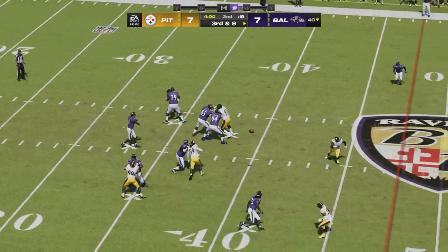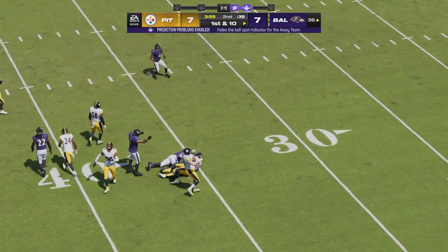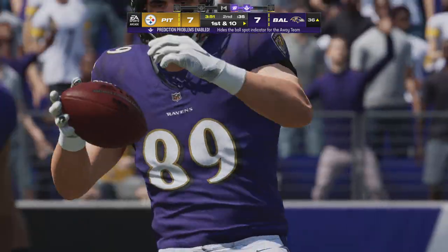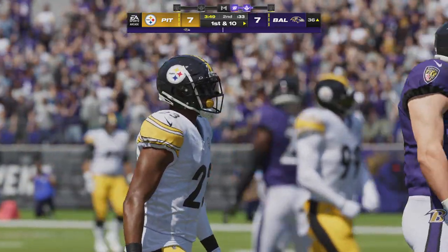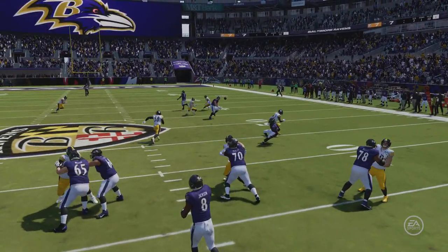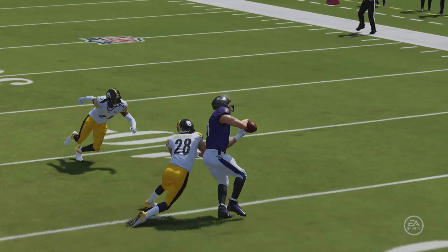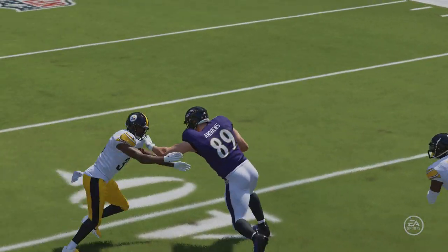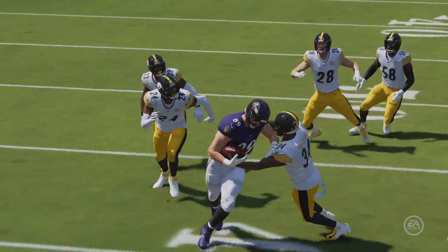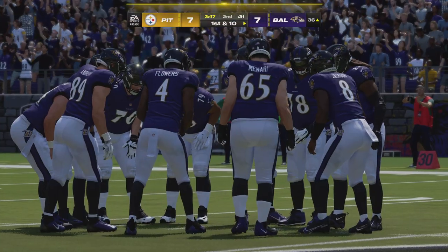On third down Jackson — pass taken in by his big tight end. They'll get this well past midfield before being stopped just before the 35 — a third-down conversion of 24 yards. I feel a little bit like a traitor as a former defender because that big man refused to go down. If you're a defender and you don't get the right angle on a big tight end like him, he can run right through you like you're not even there, and he did a lot of that on that play.